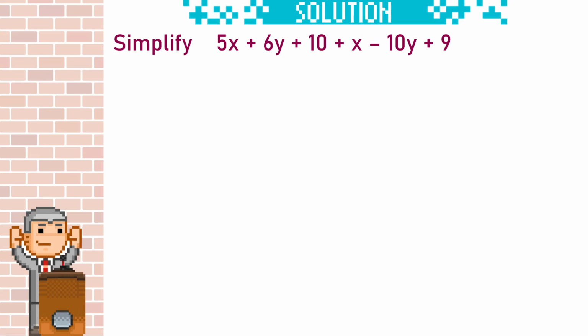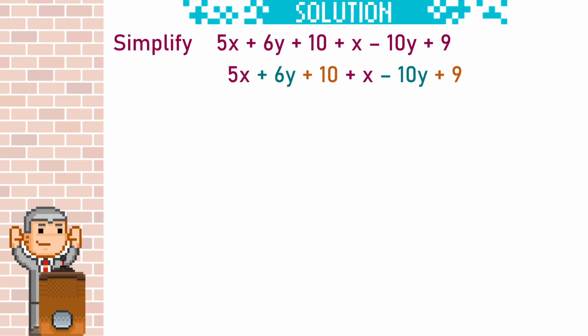We discussed earlier that a letter, number or both are called terms. We also saw how you could add 3 x's together to make 3x. When we are asked to simplify an expression, we need to collect terms together. The problem is that you can only collect like terms. 5x and x are both x terms, so can be collected, but 5x and 6y are not like terms.